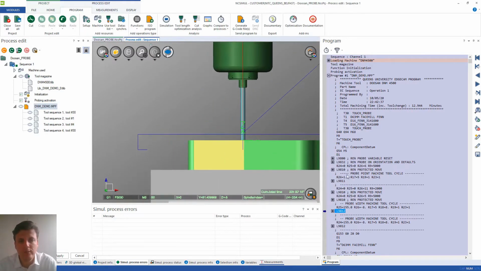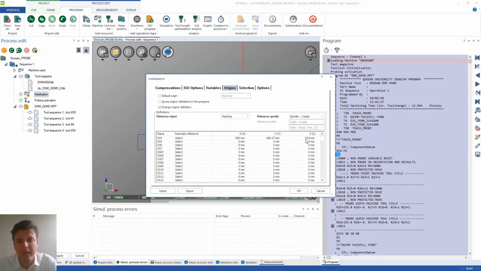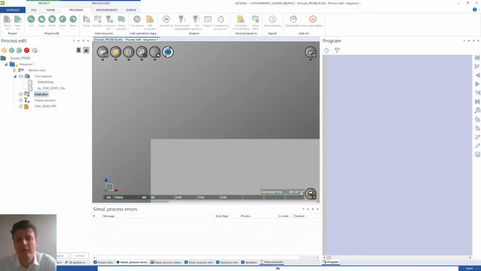There is another good function. You can see the macros R23 equal 1, that's going to be the printed one, and R19 equal 1, that's the update of the G54. So if I change the initialization in NCSimul, basically I have the G54 in the wrong position.